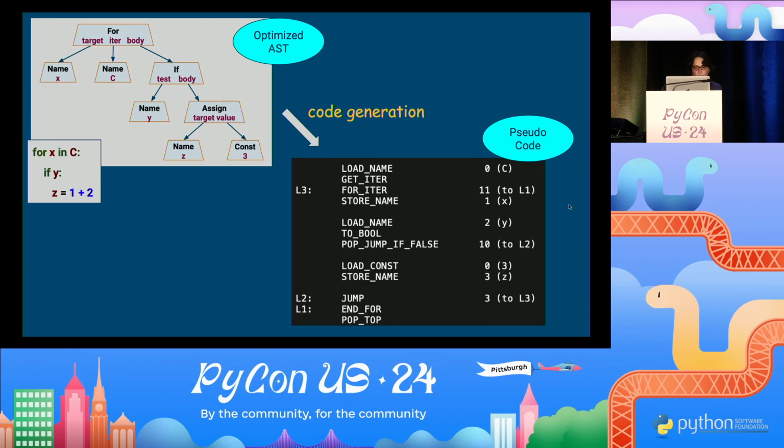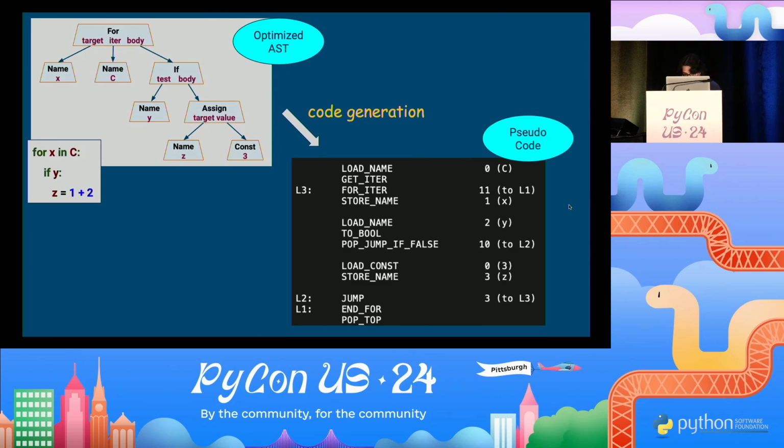Now we go to the body of the for loop, load Y, check its value, this is the if Y, and then if we didn't jump over the body of the if statement, we execute it, otherwise we reach the end of the loop and we loop back and repeat. Okay, that's our for loop. So that's pseudocode for a for loop.